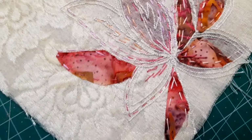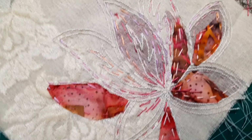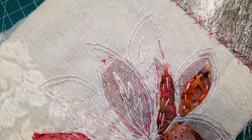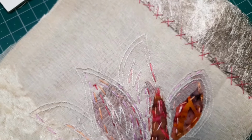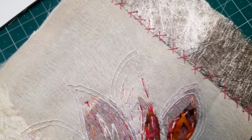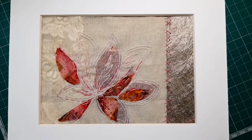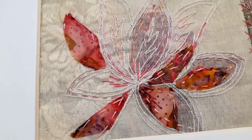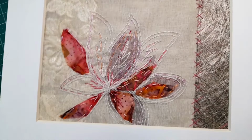Okay, let's have a look. It's interesting. Plenty of texture, little bit of colour, mainly neutral. It's easy to do something simple with just a couple of scraps, a tiny bit of easy stitching, and you've got yourself a nice piece of fabric art for your wall.